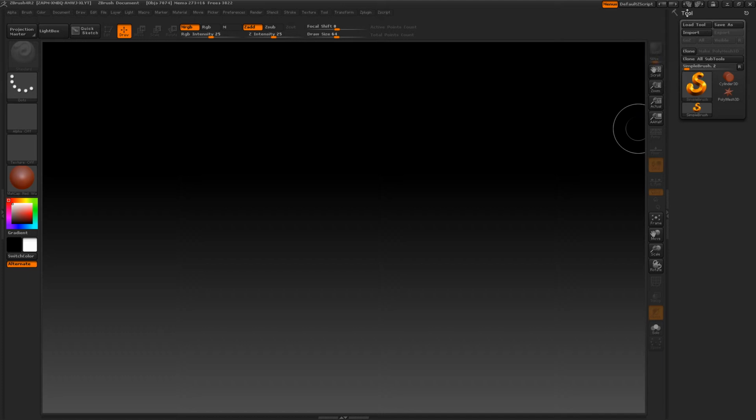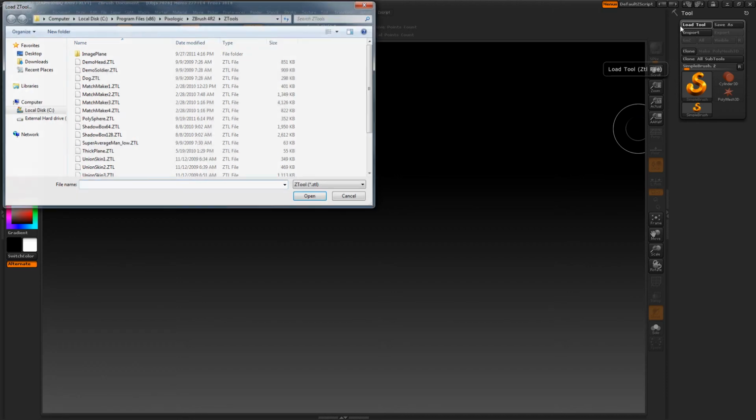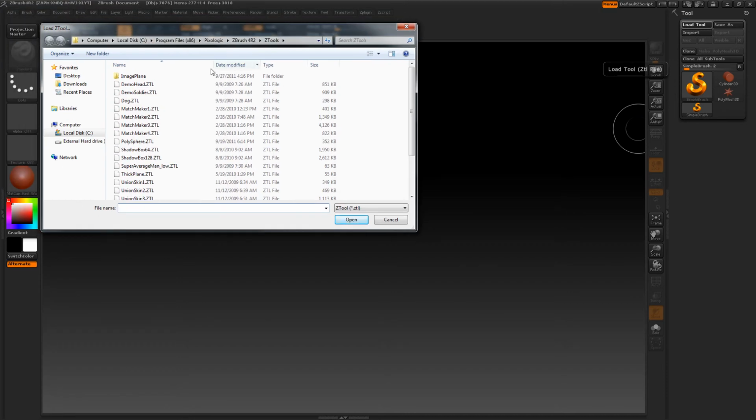So over here we have our tool palette, okay, and this is going to be by default attached to this right hand side. So within this tool palette, this is where I can come in and load in an OBJ file. There is in fact some one-click interpolation between Maya and ZBrush. We'll look at that at a later time. Okay, but I could load in a tool, which is what ZBrush is going to call it. You'll see that it's going to be a .ztl file.